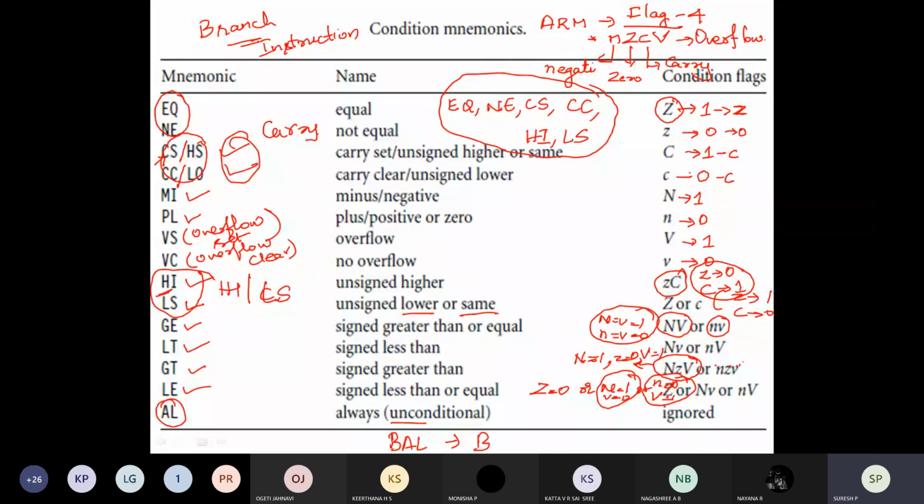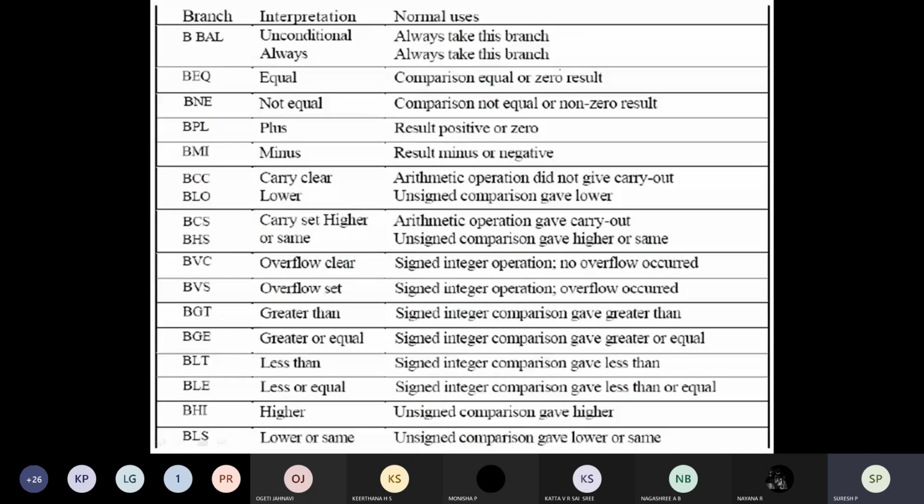Just a brush up. So all of you understood now how the mnemonics will be written depending upon the condition? This I have already explained in your theory class, so this was just a brush up. That's it. The other thing you're going to have is branch instructions, normal use. Like branch BAL is there here, so you can take it here.